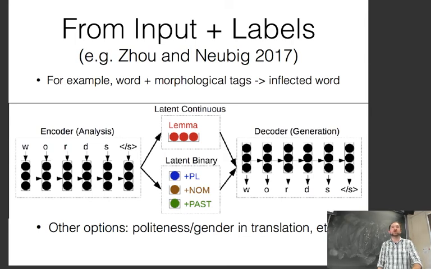So, for example, you want to generate a translation, but you want the translation to sound like it was translated by a man or a woman. Or you want it to be a polite translation or an impolite translation. So there's lots of examples of this. I have been calling it labeled sequence transduction. There's also examples of labeled sequence generation where you're only conditioning on the tags. And there's things like generating a review where the review is positive about certain aspects of something or negative about certain aspects of other things. So that's another example of things you can condition on.